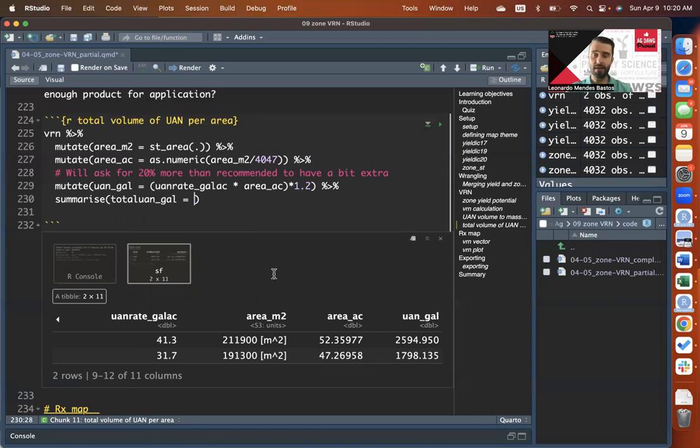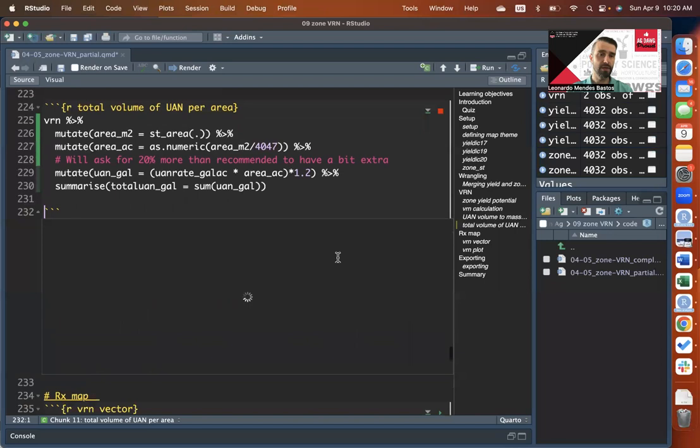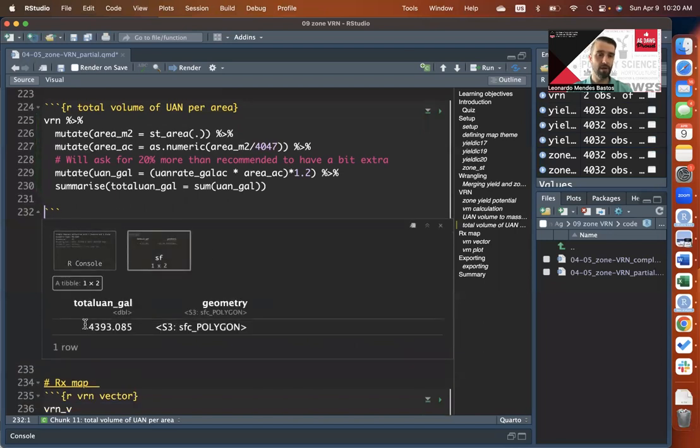I hope you thought of the function sum. And maybe, I don't remember now if we already used this in the class previously for you to be already aware of. So if we have not, then maybe you weren't thinking of this function anyways. But we want to use the function sum. So we just want to ask for the sum of the column UAN gal. If we run that, we do end up with only one row, right? Remember, that's because summarize without a group by only returns you a summary of whatever you ask for over the entire data set. So here we have the sum of both of those amounts of UAN gallons for this field.